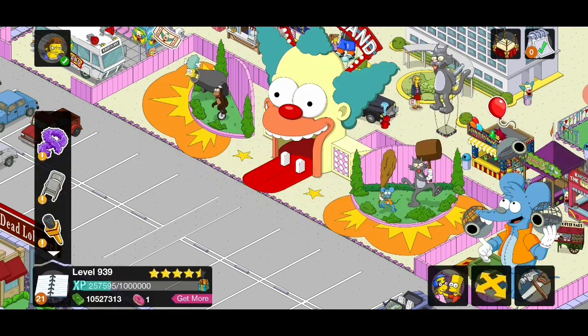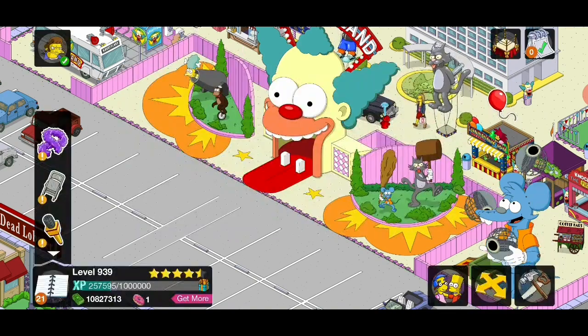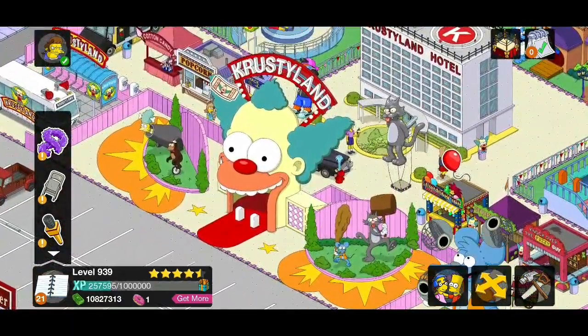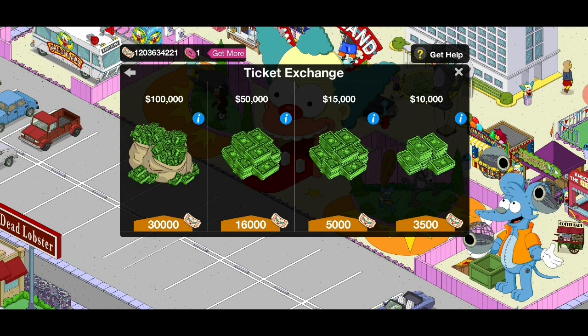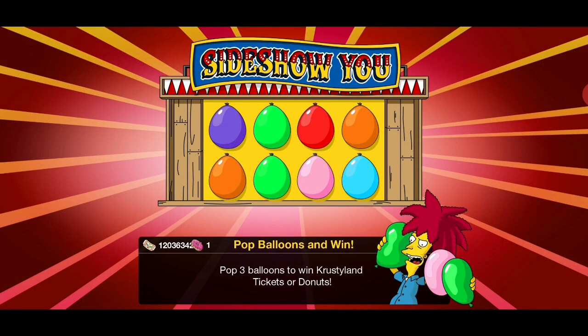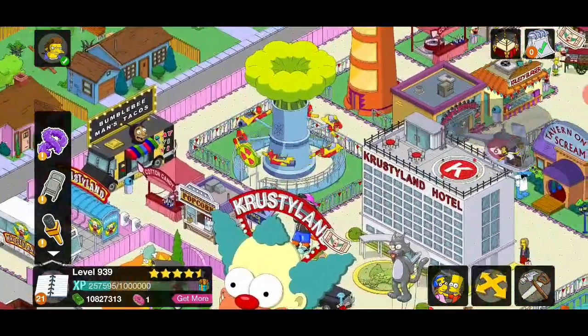So you just sit here and constantly press this, and I've got 10 million now. I've had about 150 million once before, but yeah, it's not something I'm quite proud to say, but yeah, it means I have money. It's less of a grind, should I say, so you can complain all you want, but I get paid, baby. Anyway, so here we have the Krusty Land.